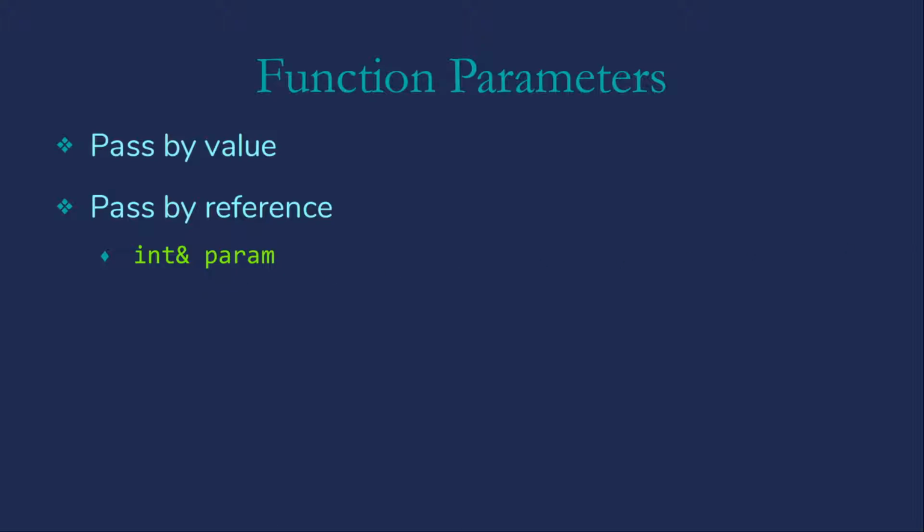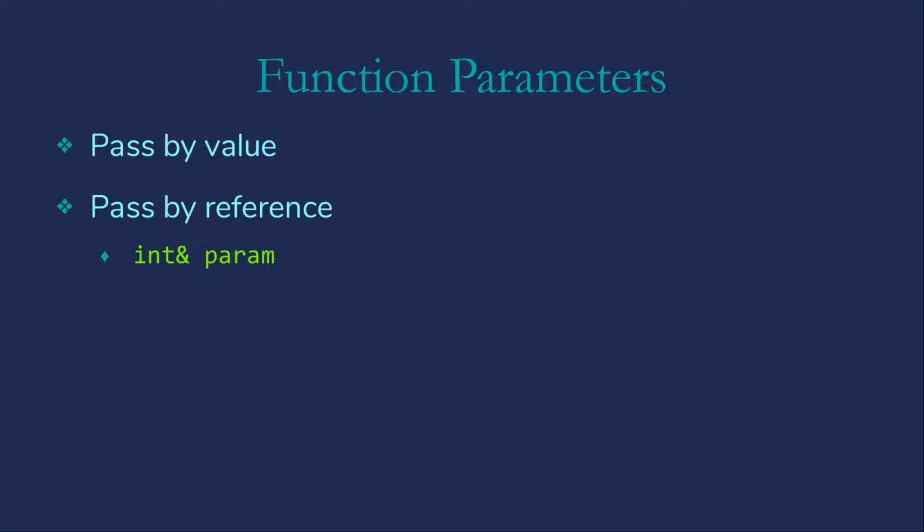In pass by reference, we're going to send the address of the variable to the function, and each time we reference the parameter in the function, we're going to follow that address back to the original variable that was passed into the parameter. So any changes we make to the parameter are reflected in the original. This can be very convenient for updating values or returning multiple values from a function.